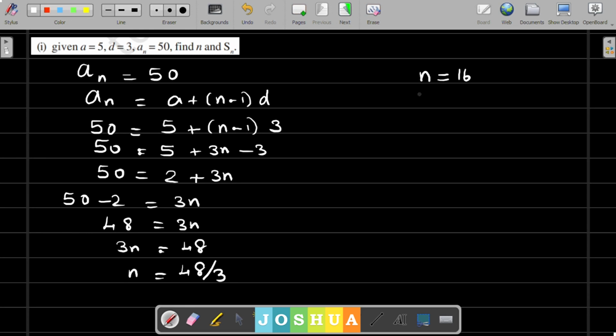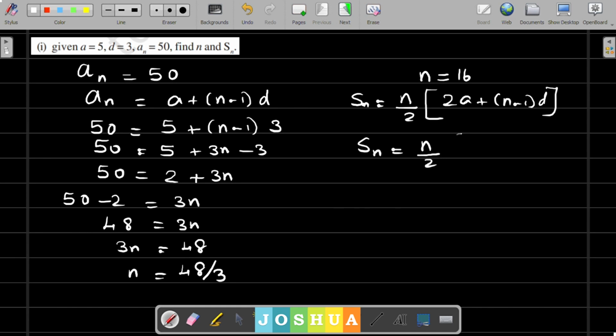Now I am going to find the Sn value. Sn is equal to, we have two different equations. I am going to write both, then I will explain which one you can select. Sn is equal to n by 2 times 2a plus n minus 1 times d. You can apply this one, but it takes a lot of time. Otherwise, since we know the value of an, we can go for the second formula. The second formula, Sn is equal to n upon 2 times a plus an. Since a is also given, an is also given, I can go for the second formula here.